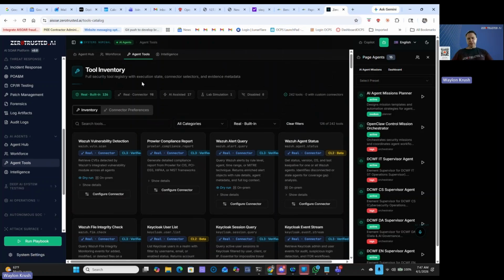So when you install ZeroTrusted.ai, whether you're using our SaaS or you're doing it on premise. And when I say on premise, one thing to remember is that could be on your Google Cloud, that could be on Azure, that could be on AWS, that could be a different provider. You do need Kubernetes, and that's how you're managing the ZeroTrusted.ai instance. So all those tools come. If you want to connect your own tools, there's a bunch of AI assisted tools, and like I said, the lab simulation.